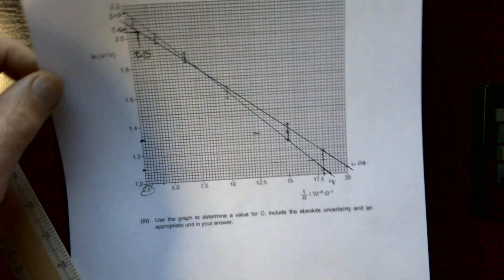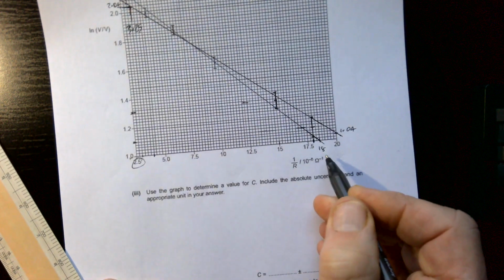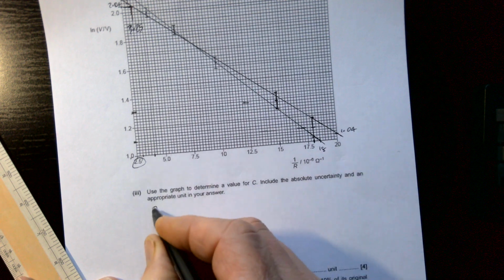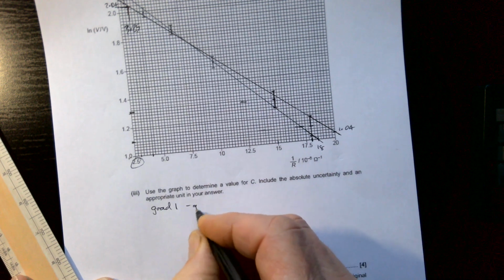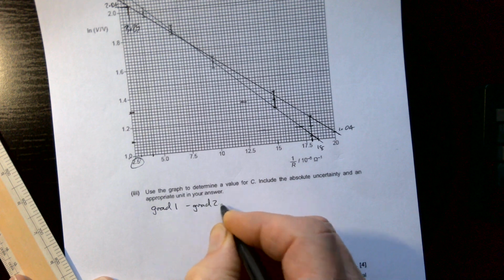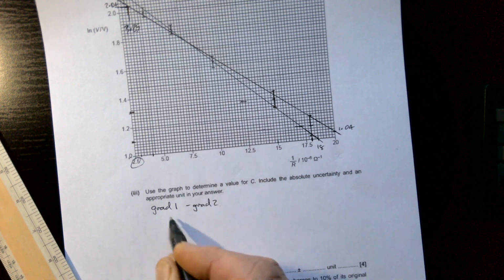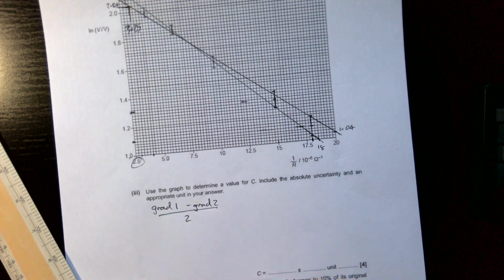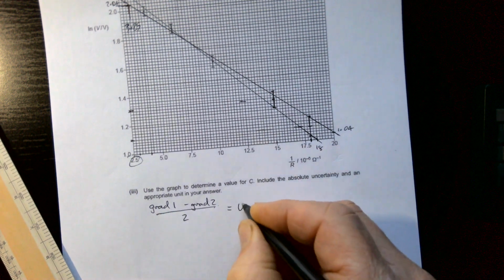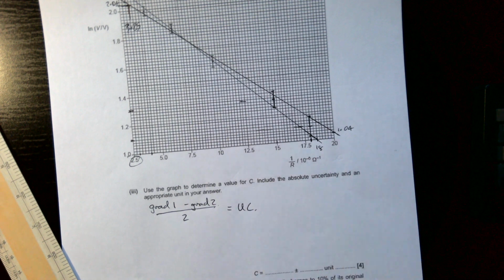So, if you find the gradients of those, you'll have gradient 1. If you subtract gradient 2, it's going to give you a range. And if you divide that by 2, that will give you your uncertainty in your final value.